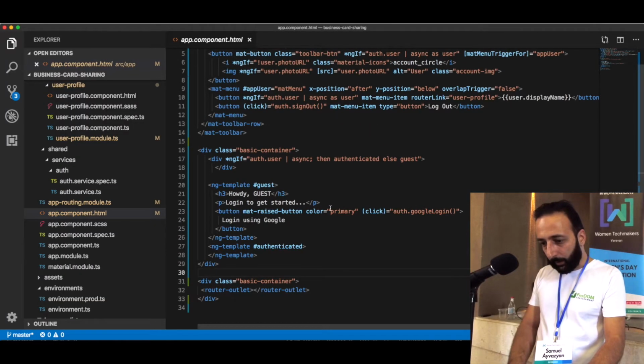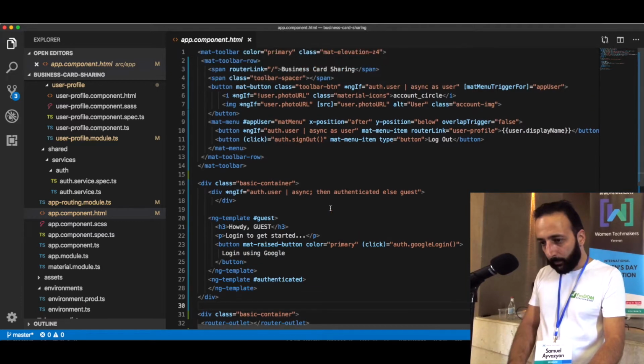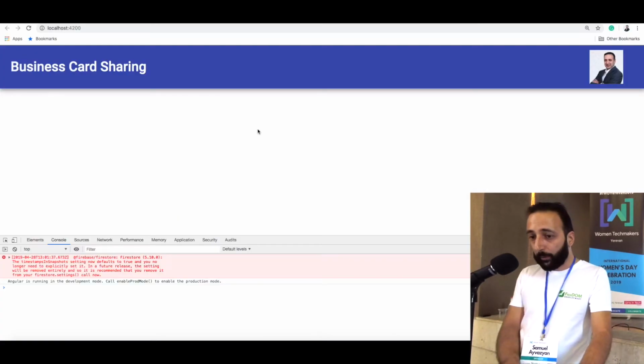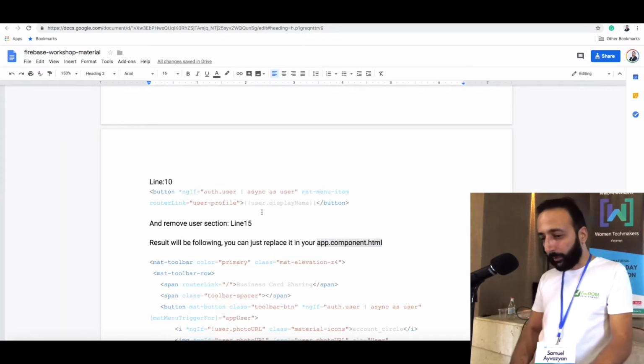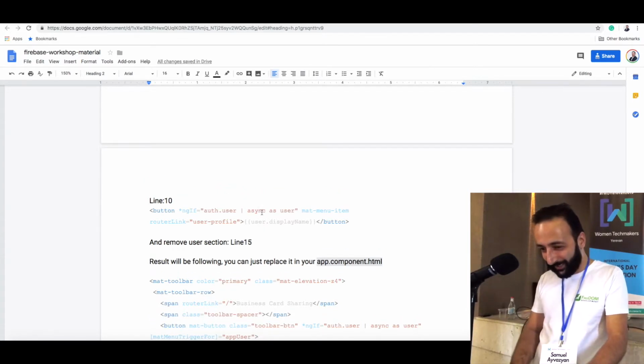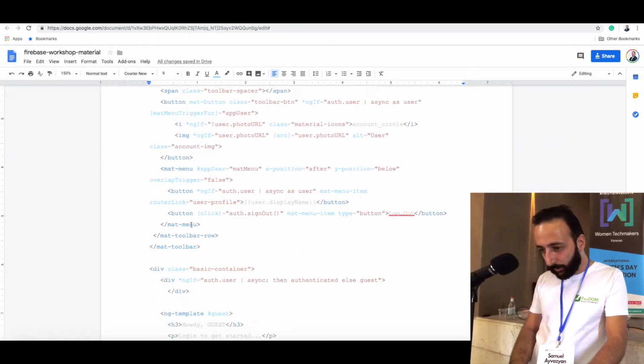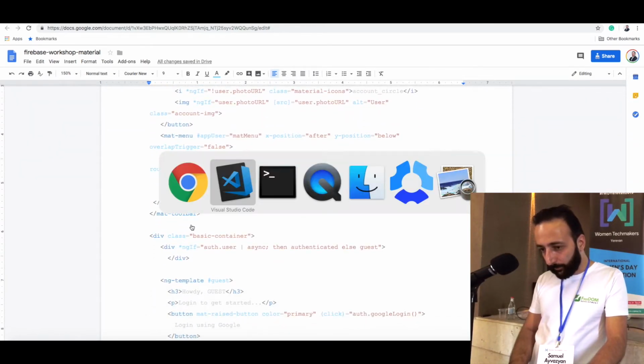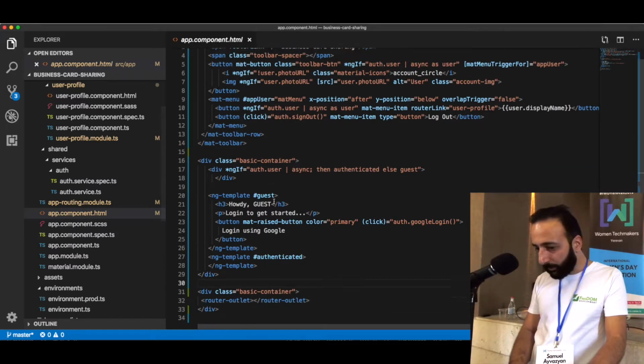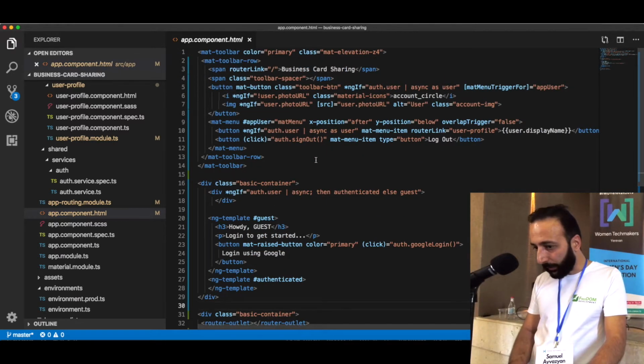I think something, because we didn't use Git and we didn't see what changed. Yeah, there is router link. I hope I changed it. So in HTML there should be router link.